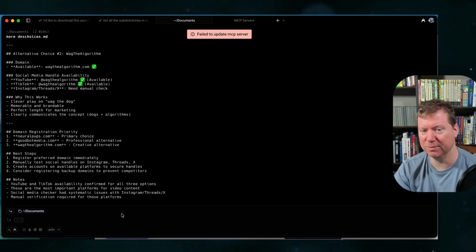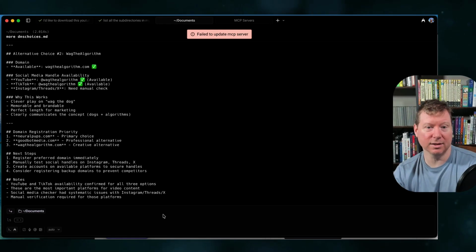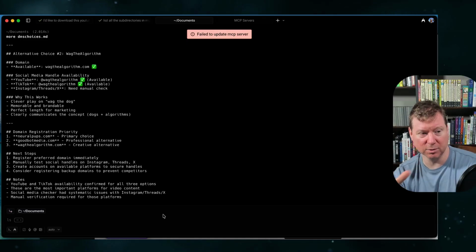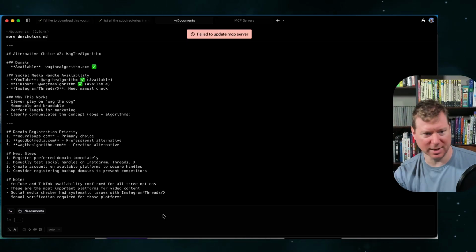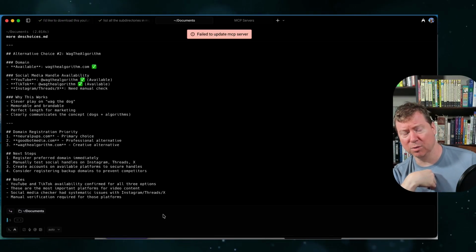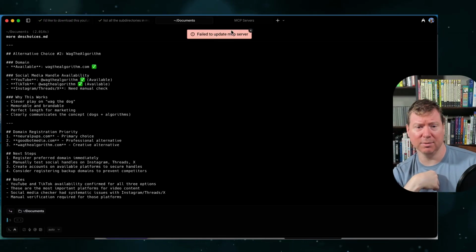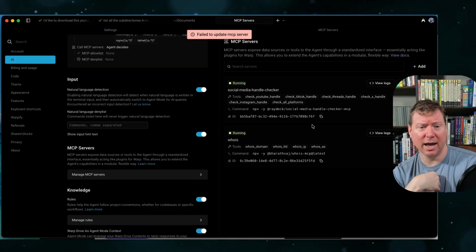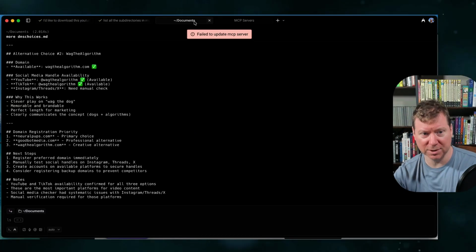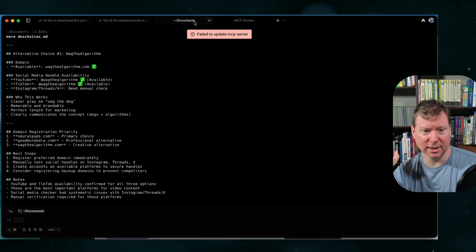This is a little bit of the power that I found in making use of Warp as a system that isn't just about coding, which is the way they're marketing themselves right now, but is about being able to work with my machine, being able to use it as an alternative to the terminal, and because I'm able to go back and forth, make use of these MCP servers, really turning into a power tool that allows me to even ideate and build out the marketing side of my business.